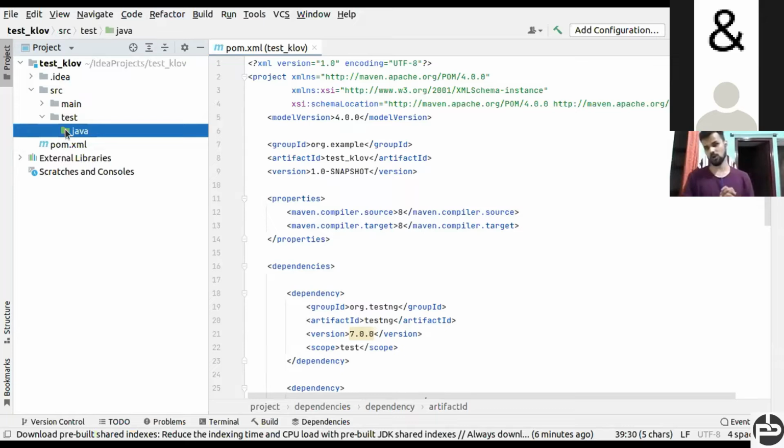Next part is what? Next, we have to start our Klov server. So in order to run our Klov server, there are two ways. You can directly download the source code from here. I'll show you from here. Klov report. Okay, you can go to Google and search for Klov report.